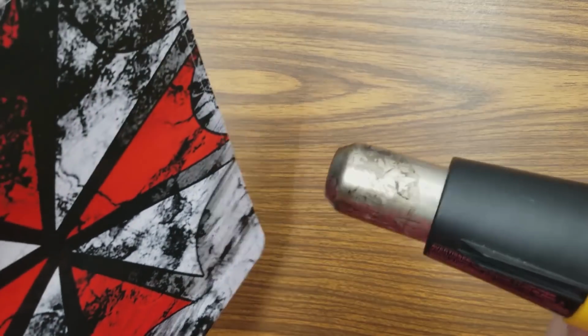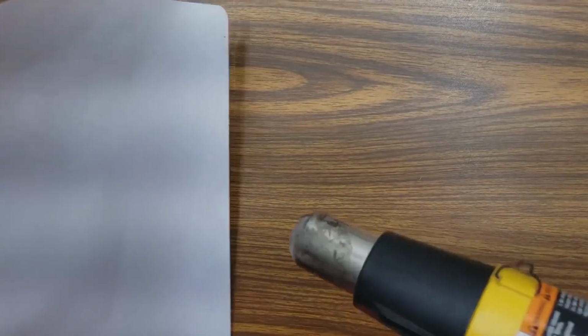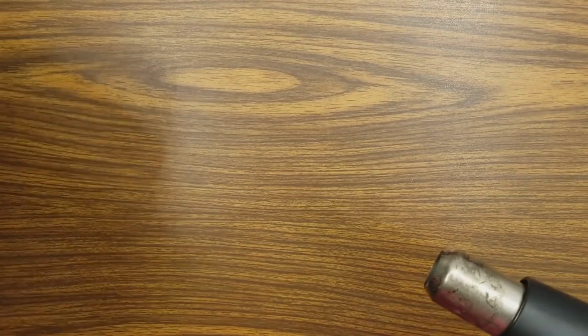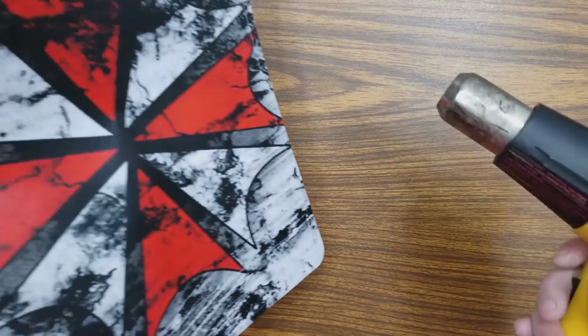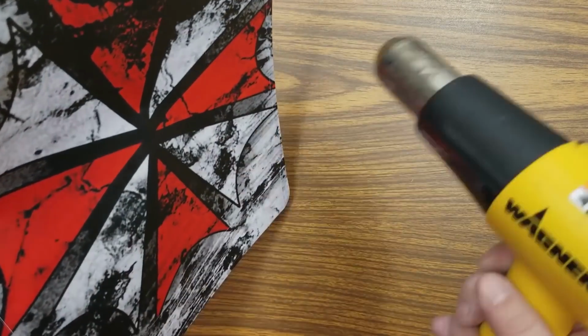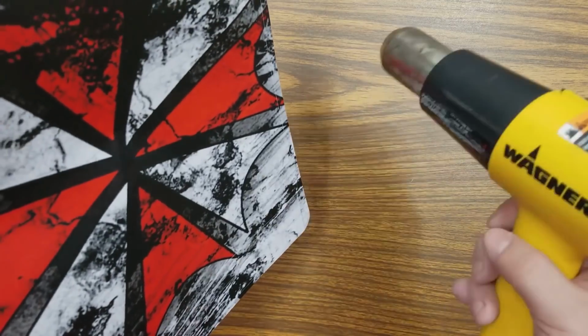Alright, I'm applying the heat. It's already pretty warmed up. Well, hit my camera here. Apologize about that. Don't want to shake the camera on you. You're going to apply this heat to it, warm it up. Remember, you do not want to overwarm these. The heat gun gets hotter than a blow dryer, so I got to constantly move it around here.